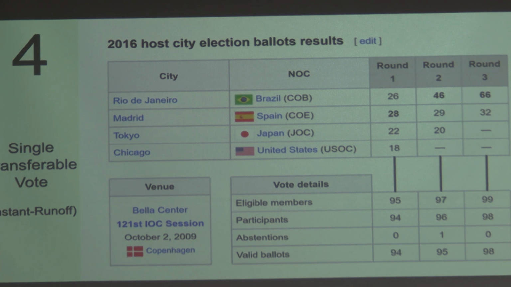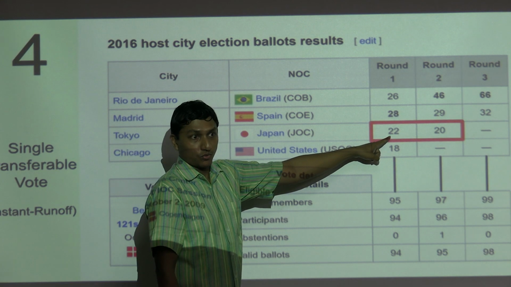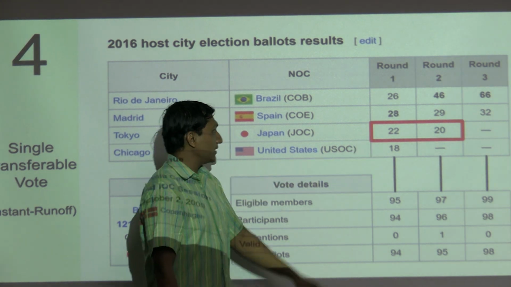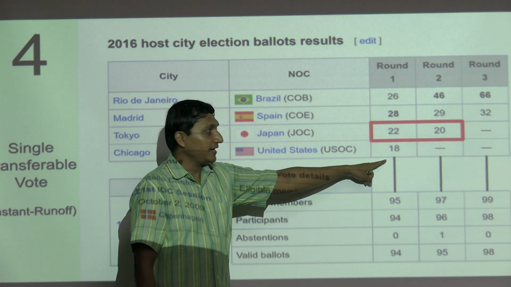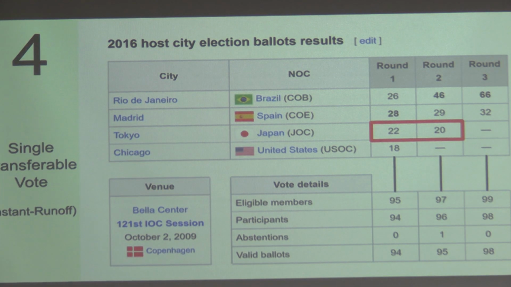So something interesting happened here, right? These numbers that you see here are how many voters declared that city as their top choice. How many people supported that city in the first round, second round, third round. So look at these two cells here. In the first round, Tokyo had 22 people who thought it was the best. Then Chicago got eliminated. And now it had fewer people who think it is the best. So that is very interesting. This seems suggestive of strategic behavior.